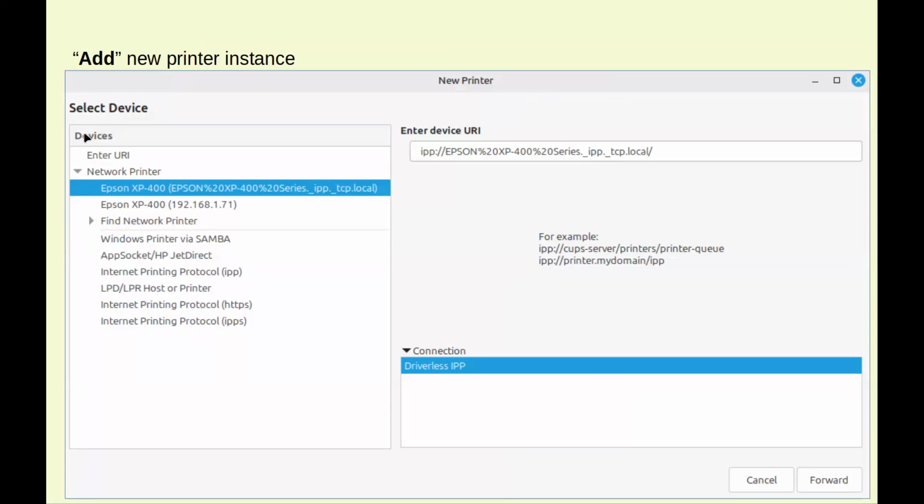It will give me a list of all the printers it's found. And if I make sure the look on the network, it will find my printers. It finds it twice. It finds it once with the IP address, and it finds it once with the TCP nomenclature. I always look to see if it has the percent sign, which is the way it interprets a space.